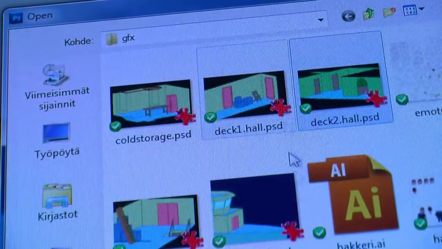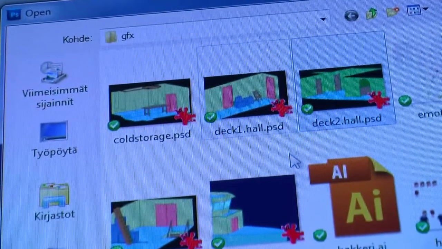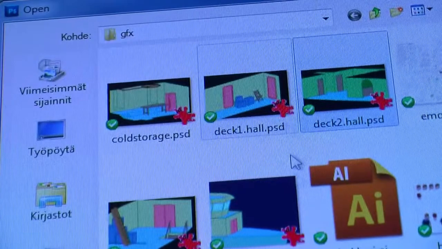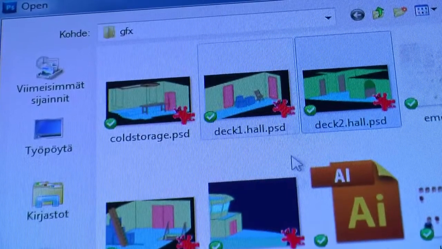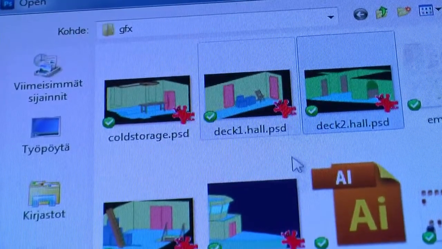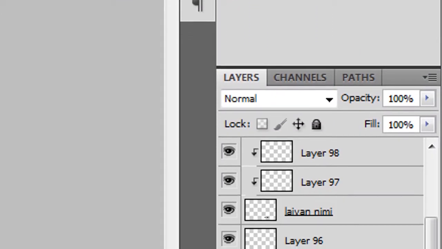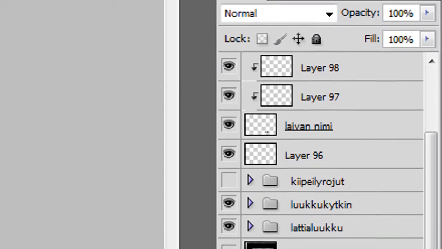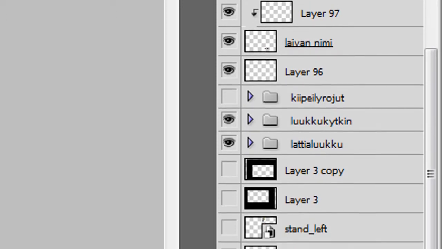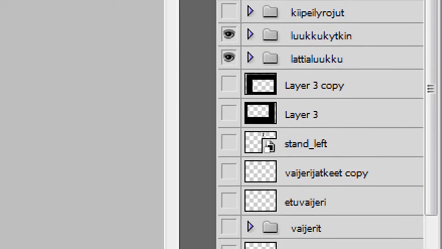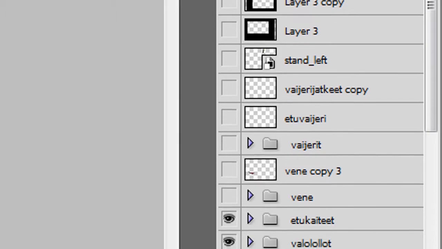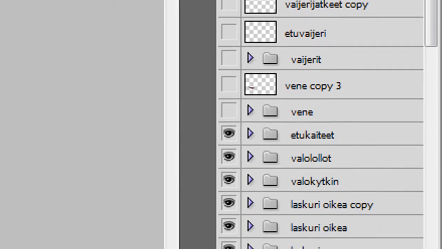Yeah. So after that, I took the Photoshop file and started messing around with the background, and I cleaned up all the layers so there wasn't any unnecessary stuff in them. Named them a bit more the way I like it, a basic cleanup job you have to do whenever you are working with so many layers.